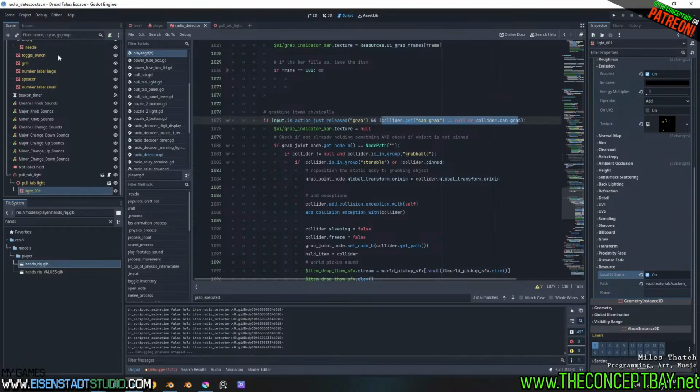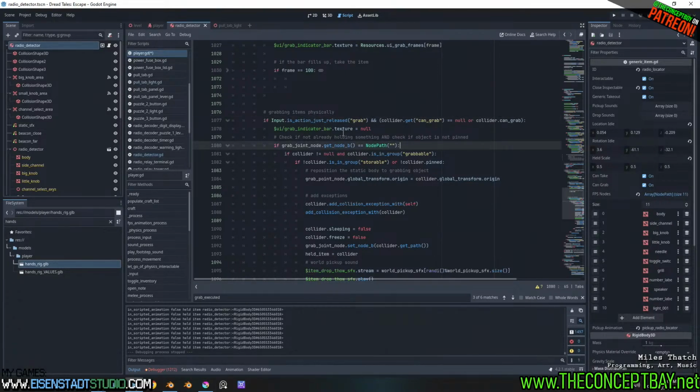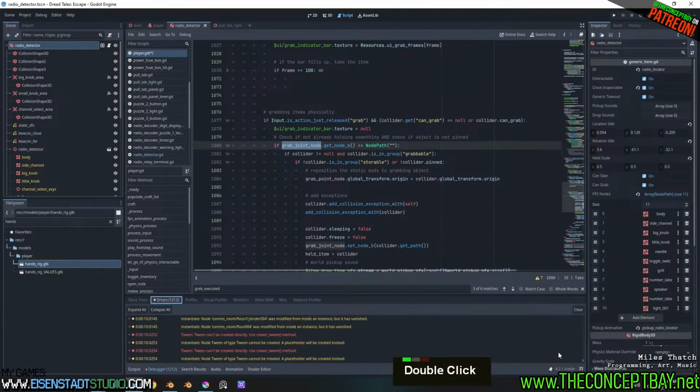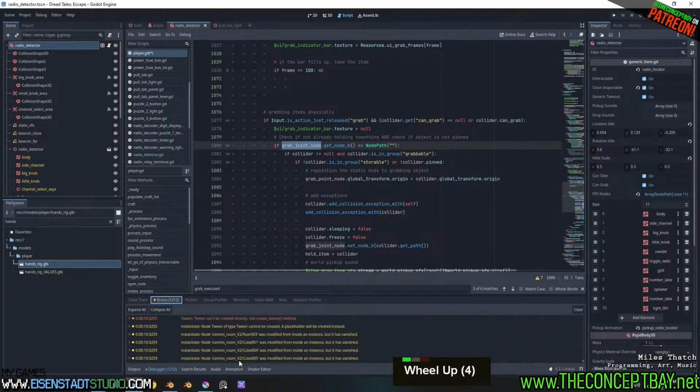Is that the case? Can grab is true. Yes. Did we just release the grab button? Yes. Grab joint node. Did we get any errors? None that pertain to grabbing.